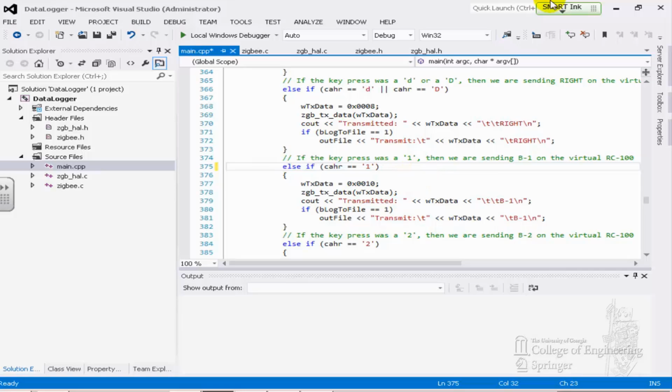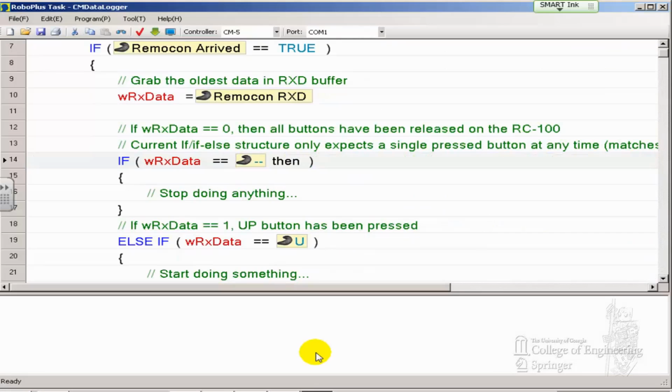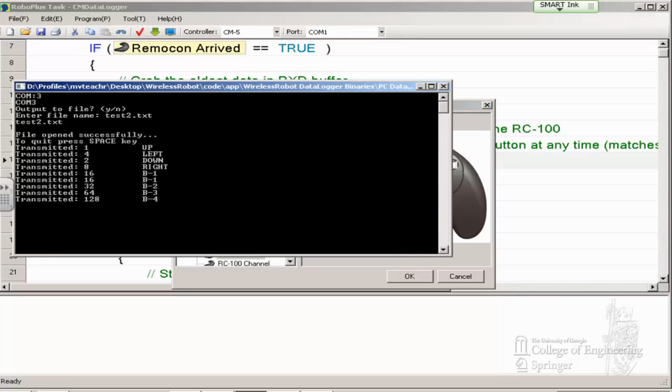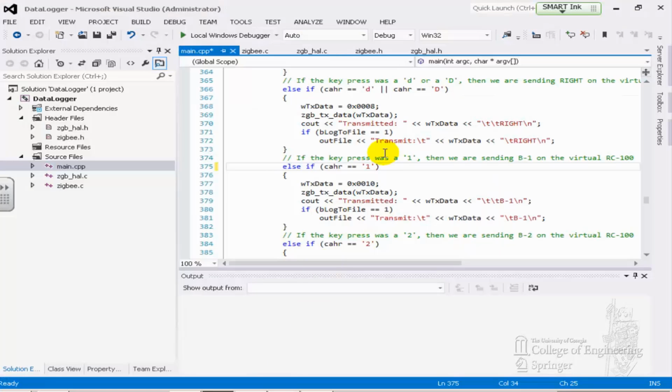So right now, if you go back, because we are trying to simulate on the PC the same thing as the RC100 virtual, okay? So it pushes 1 in here. How do you know? Because if I push 1, which is this here, it's 16. So because I want to emulate that, I need to send out the number 16. And the number 16 happens to be 0x10 in hexadecimal.